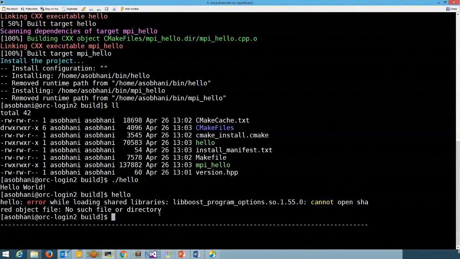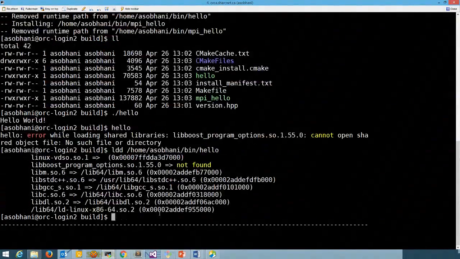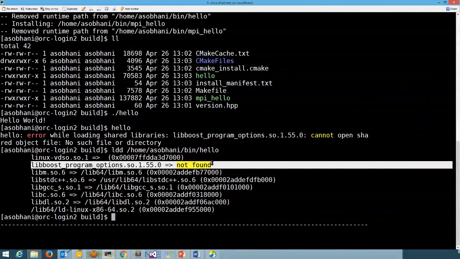If I do ldd to see what's wrong for hello, it shows that libboost is not found because it was part of the module and it can't find that because the RPATHs are removed by CMake.